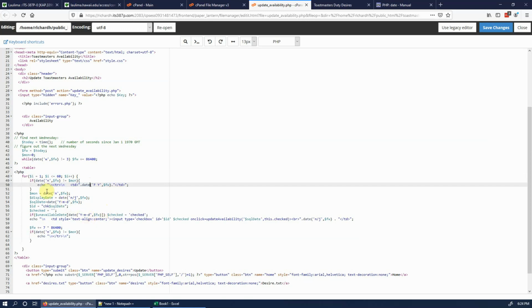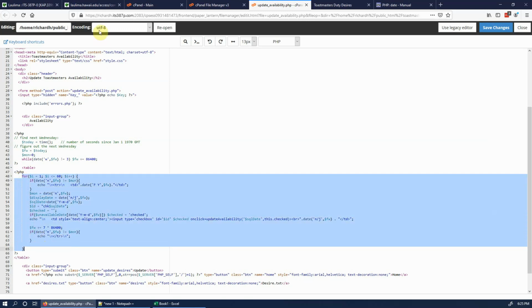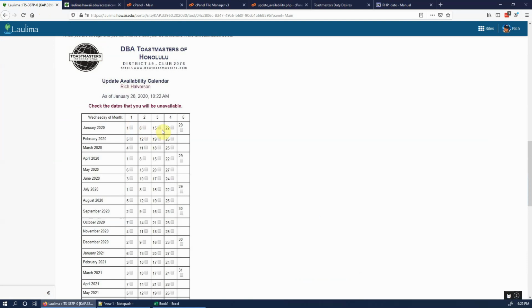So each iteration of the for loop produces one of these squares with the checkbox, but it's smart enough to know that when it increments to the next Wednesday and that Wednesday is in the next month, it ends this row, and when it comes back around again, it starts up the new row and displays the full month and the year.